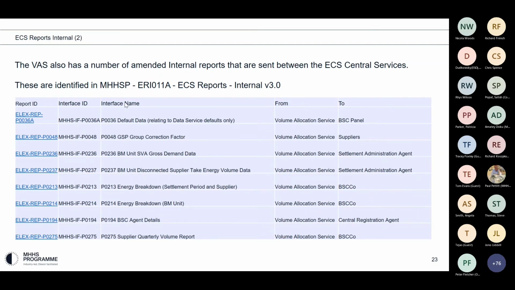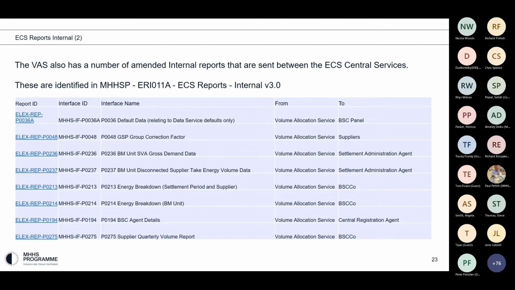And these are similar, but rather than being these new reports, these are ones where there are existing what we call P flows. So all of these are prefixed with a P. You will see versions of these in the existing SVA data catalogues, and again they've been amended. P, if you're interested, stands for paper. Obviously, it's not paper in reality, but that's what the P historically stood for.